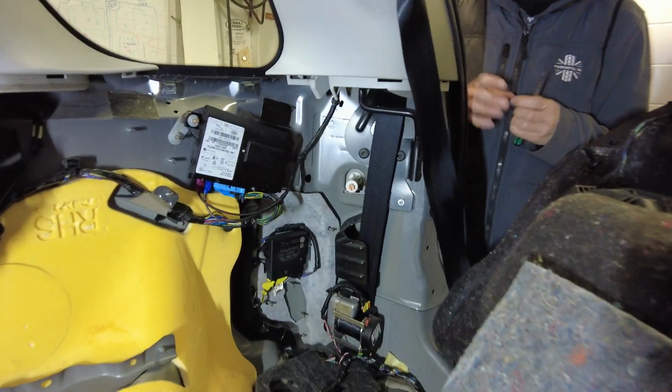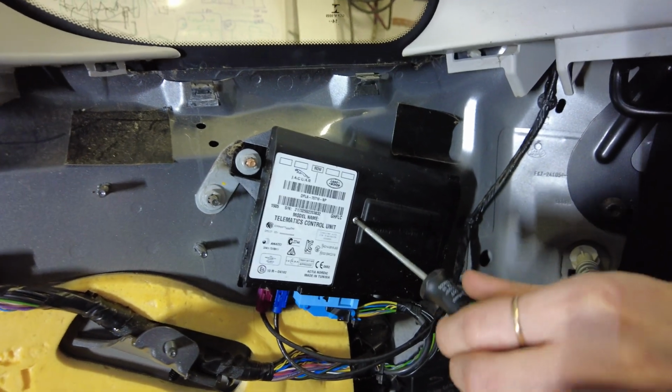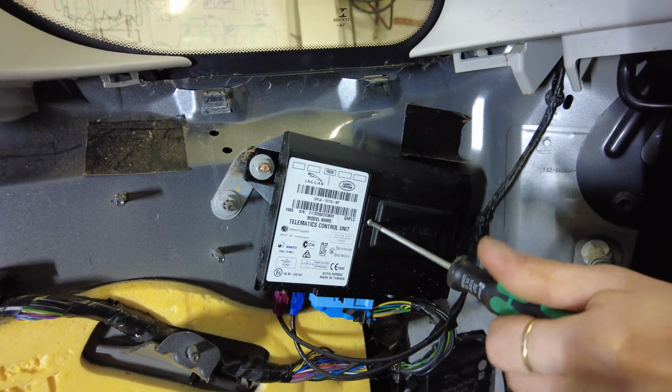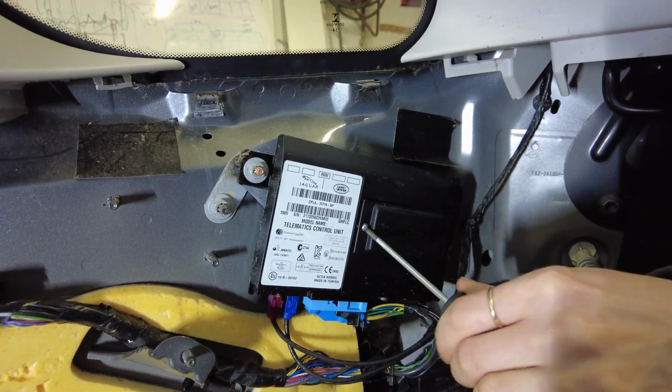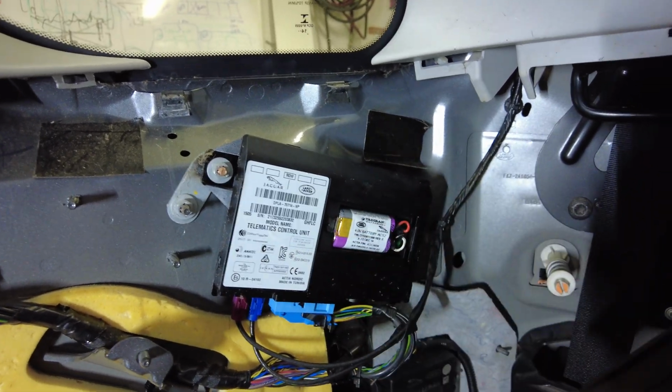Right, so we'll just show you how to change your telematics control module. So it's a Torx T10, little driver there. So there's a battery, it's a rechargeable battery, and these can pack up over time and give you some problems. Don't drop the little screw. And then the little cover comes.